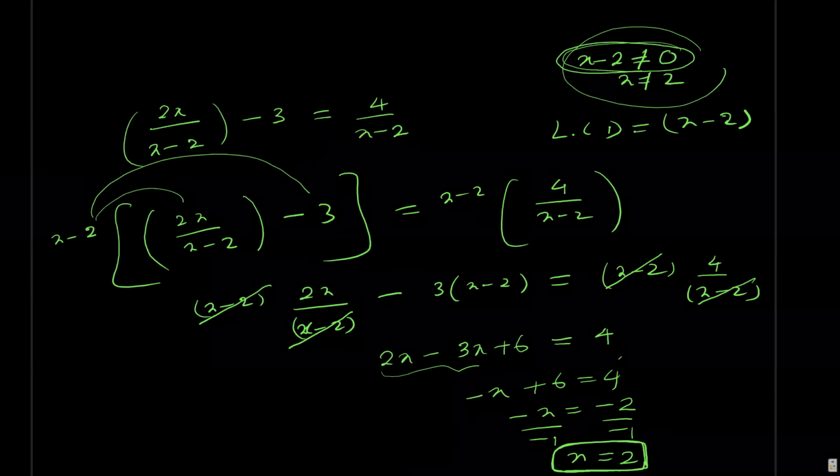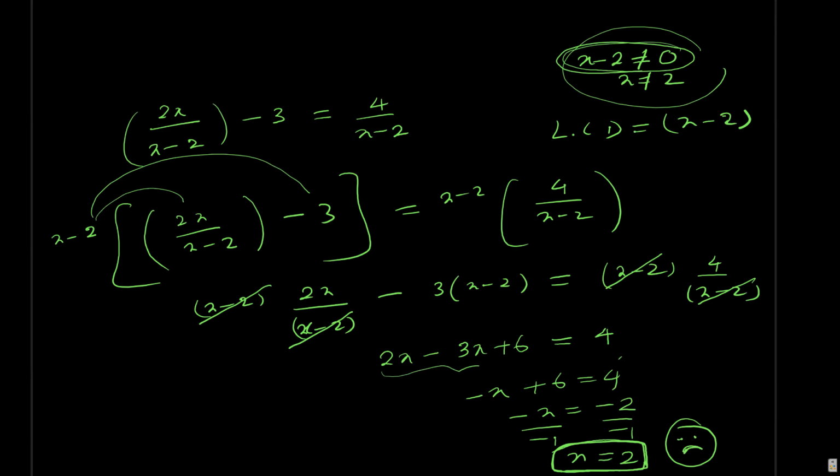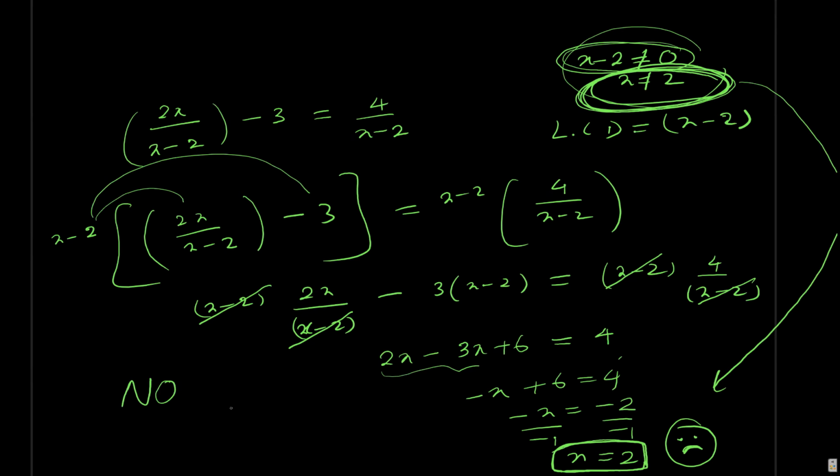Are you sure? Nope. Because, okay, what we did was correct, but if you leave your final answer like that, it's wrong. The reason you have to be careful: in the beginning, we noticed x cannot be 2, but we ended up having x equal to 2. That means this equation has no solutions. Remember, guys, that can happen in rational equations. Okay, let's see another equation of that kind.